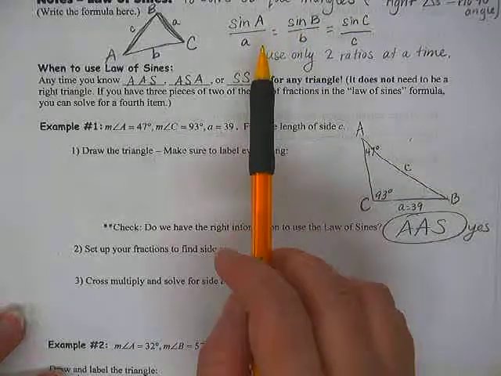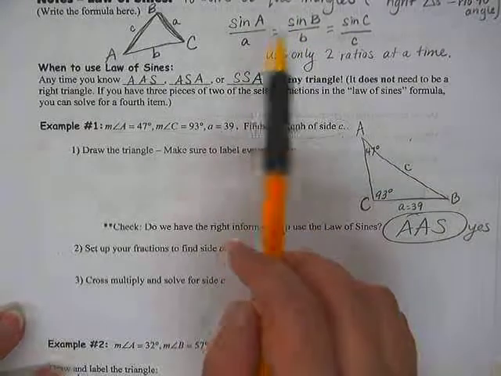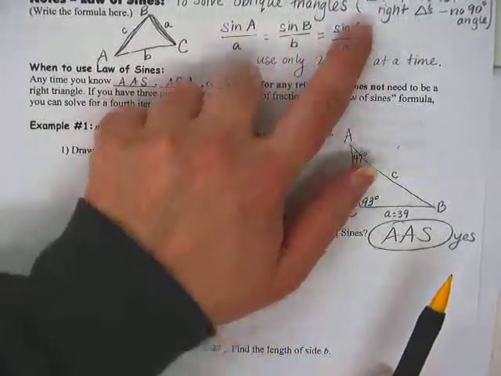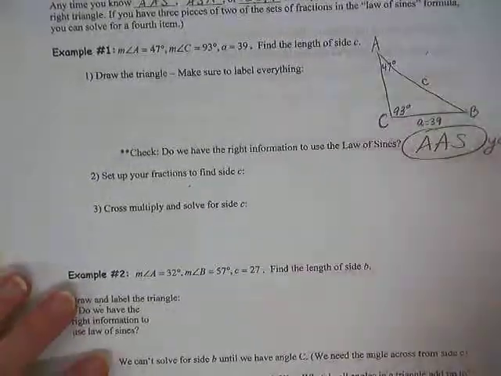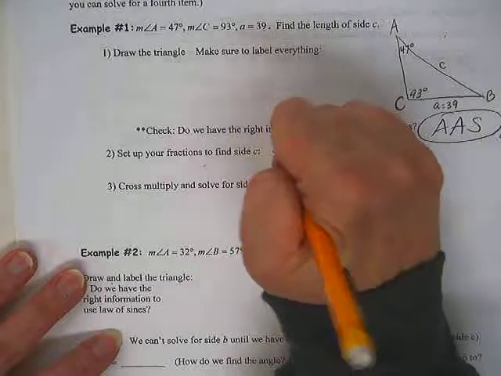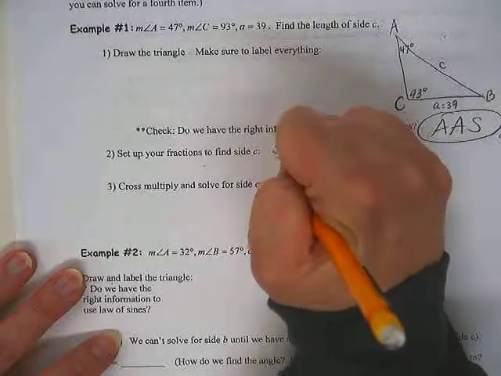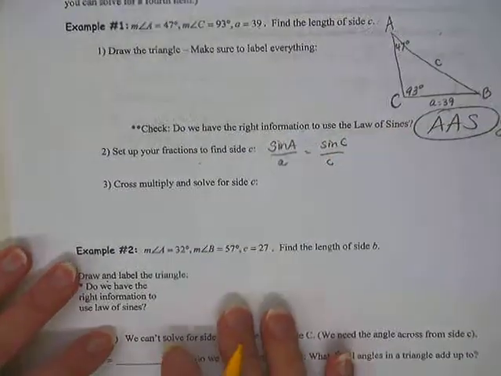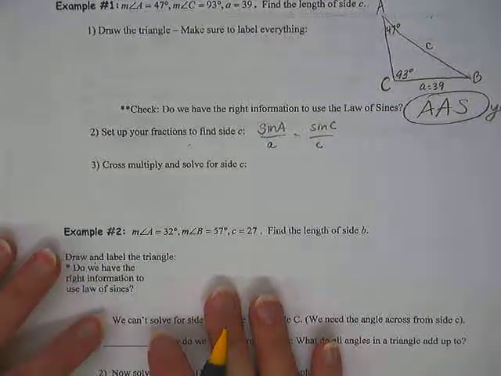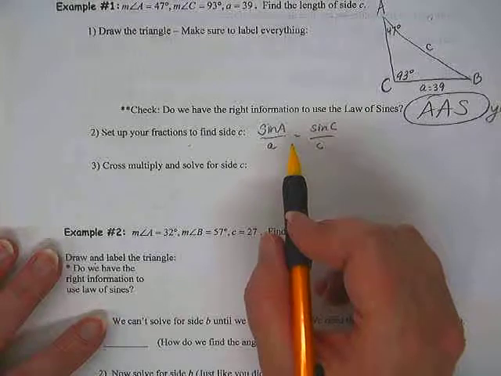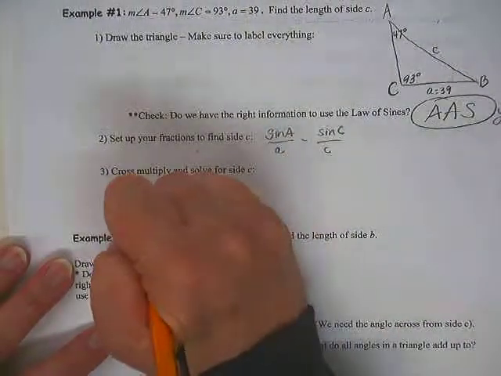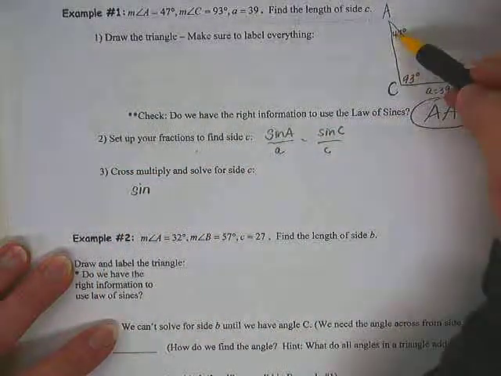Angle, side. Okay. Now we're going to figure out what parts of the formula we're going to use. Do we know anything about angle B, and do we care about solving any B's? No. So guess what? We're going to completely leave that part of the formula out. We're just going to use this part and this part. So I'm going to rewrite that just so we have it handy. So the sine of A over little a equals the sine of C over little c. I just decided to copy the formula down again first.